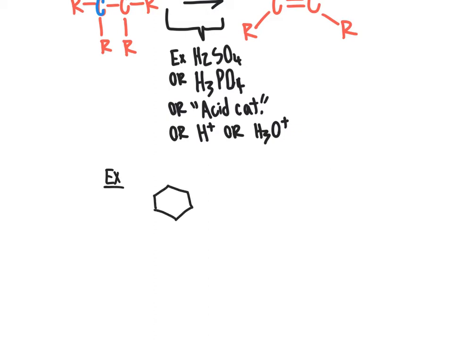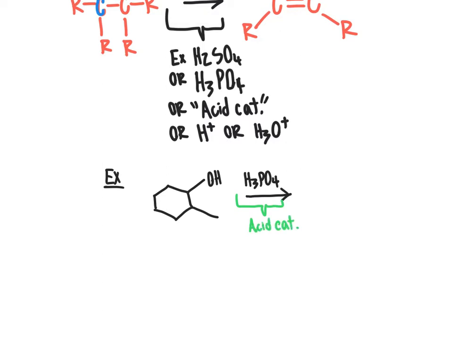So go ahead and start off with this molecule. And we're going to react with our acid catalyst. So I'll just throw in phosphoric acid here. This could be any acid. You just need to recognize that there is an acid present there and recognize that that's going to be acting as our catalyst.